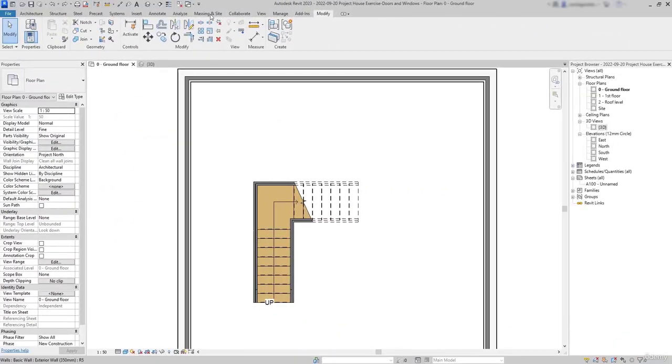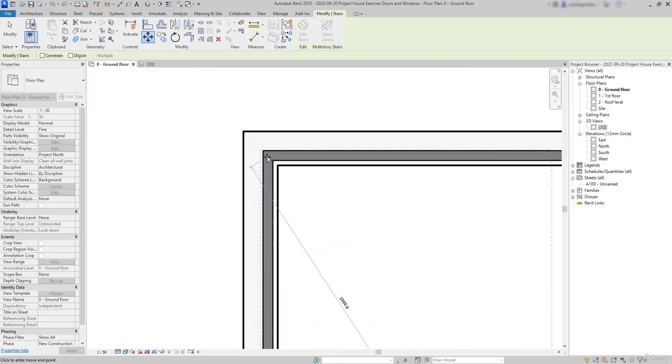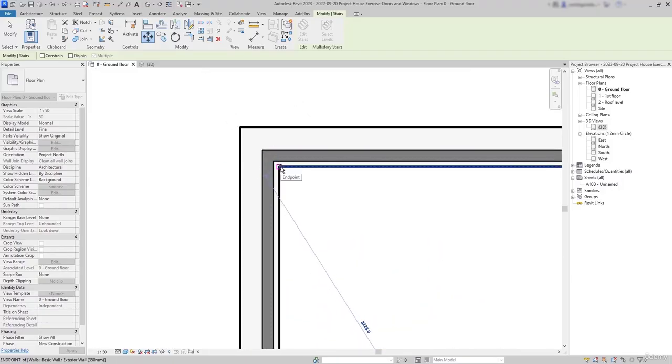Here in the Modify tab, I'm going to click on Move, select the stairs, press Enter, select this endpoint, and to move it to the corner, I have to click at the room's corner.